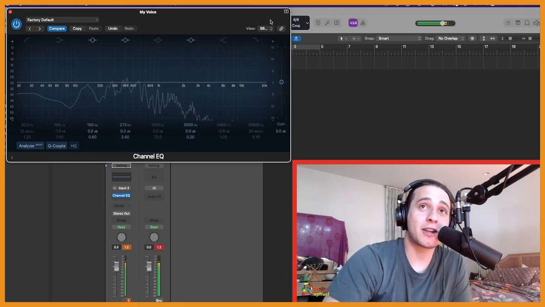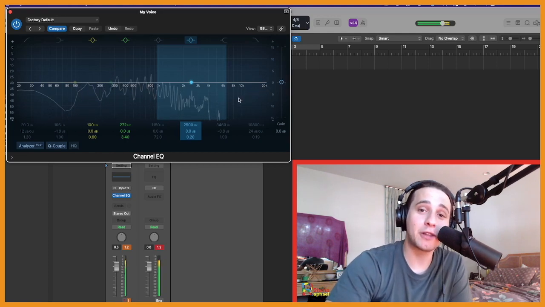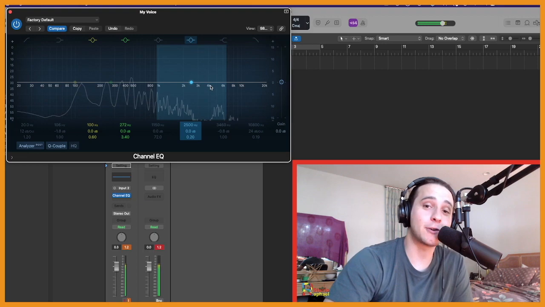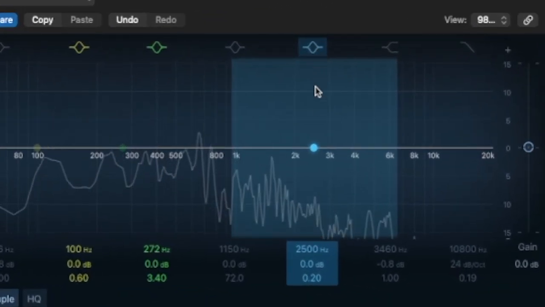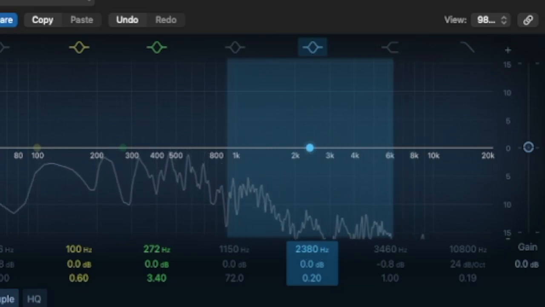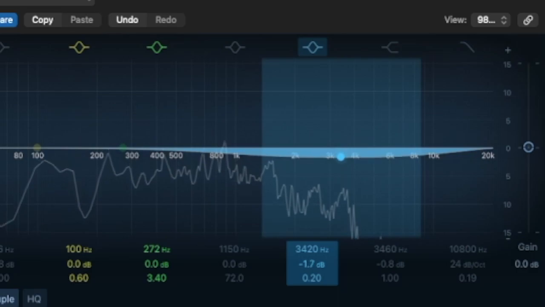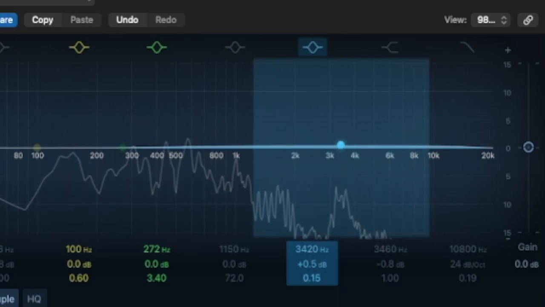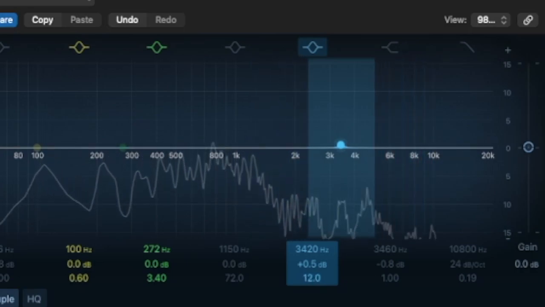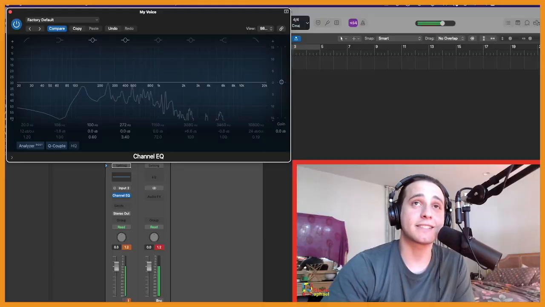It just depends on the tool that you're working with, but that is how you use an EQ, and how you apply it is going to be different based on every single sound and every song that you work with. Something worth noting at the bottom here is we can see that aligning with this one, this is telling us which frequency we're at. This is telling us how much we're adding or how much we're taking away in decibels. And this is called our Q factor here, which tells us how wide or how small our range is on the filter. That sums up EQ.